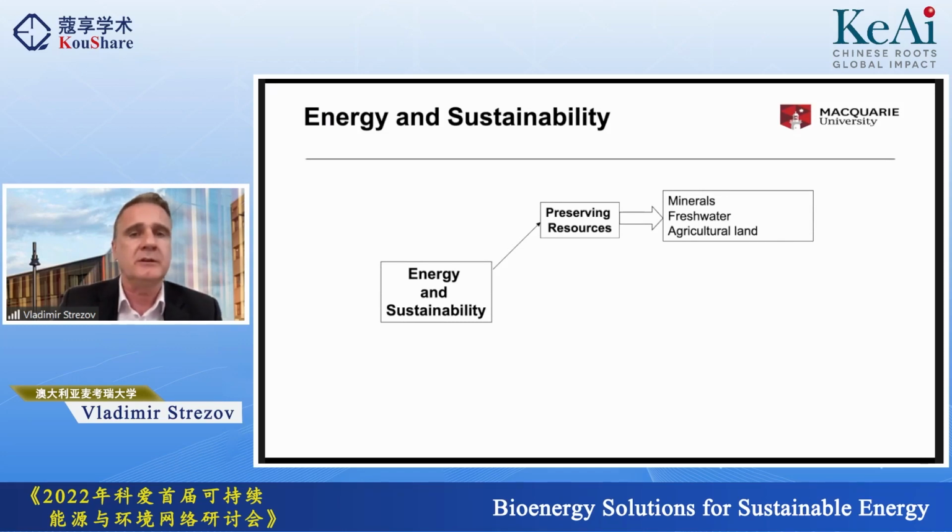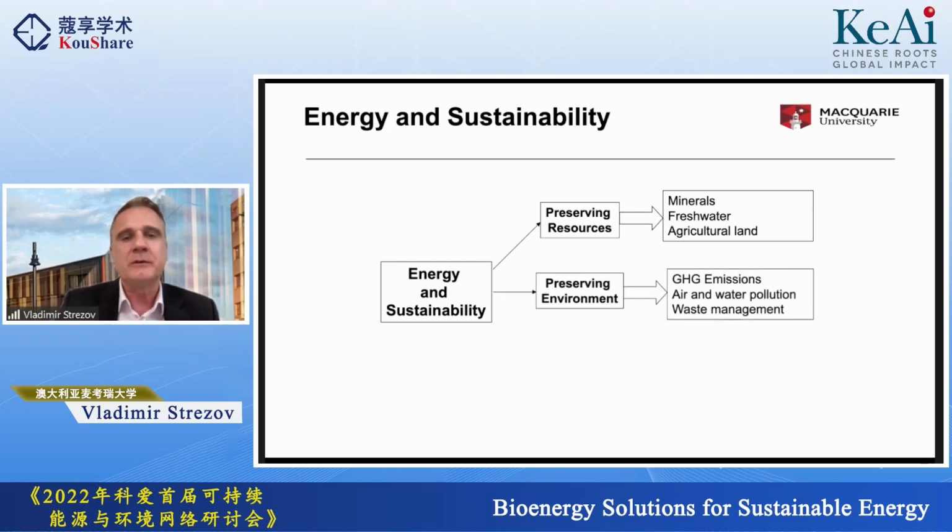So first, what is energy and sustainability? First, it's preserving the resources. So we have the minerals underground. Fresh water can also deplete if we consume or pollute at a faster rate than what it can regenerate or refresh. And the agricultural land as well, we do see decline in agricultural land, especially as we convert the land to more of the land affected by salinity or depleting quality. And what we want is we want the minerals to be there for our future generations. In case of coal, for instance, once we consume, we combust, we don't leave any for the future generations.